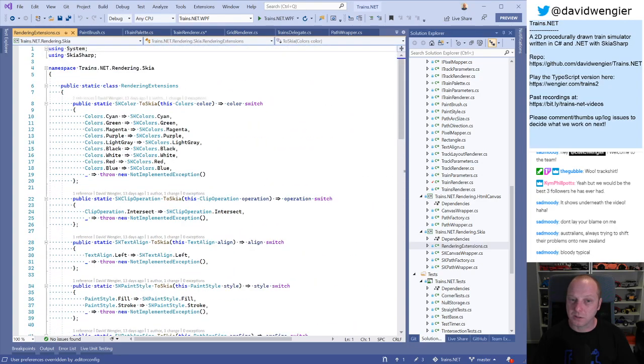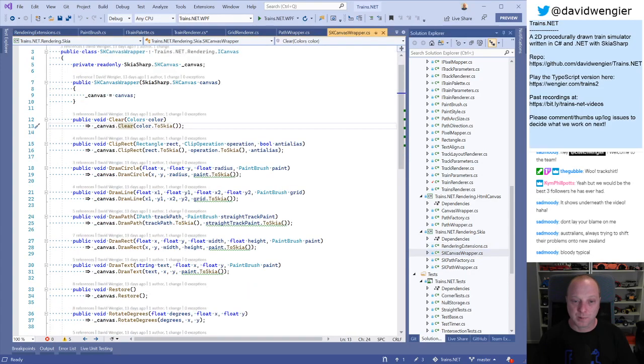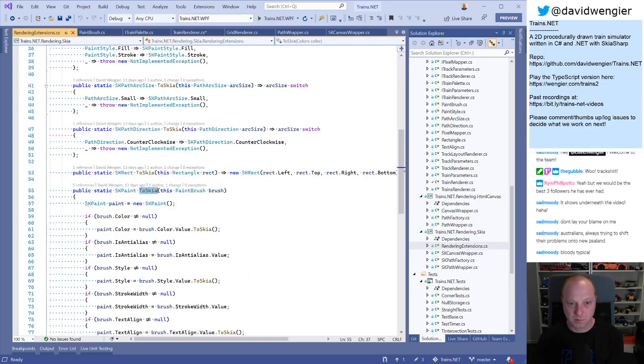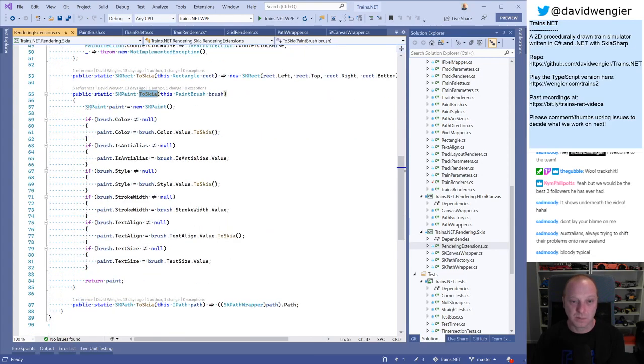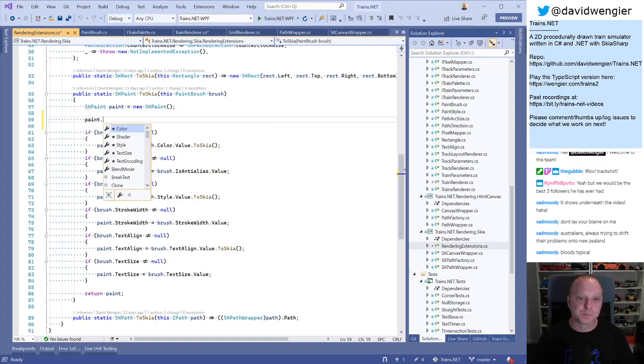That's odd that there isn't a paintbrush to skier. Ah, there is. I just didn't see it. Anyway. Okay, so let's have a look at the paint. What have we got?